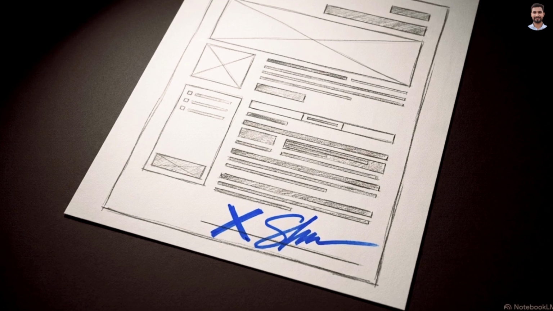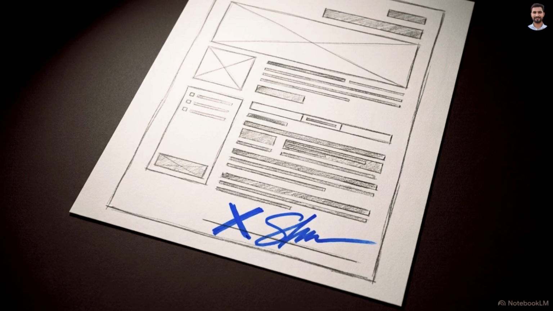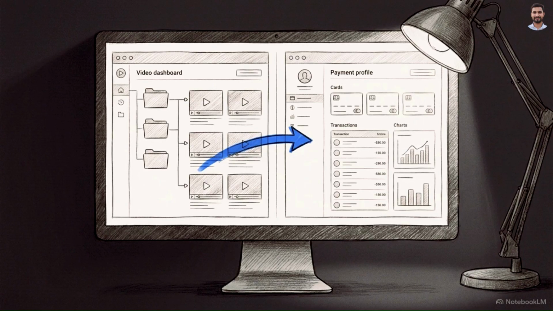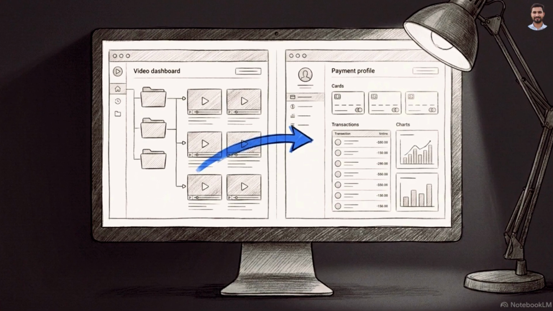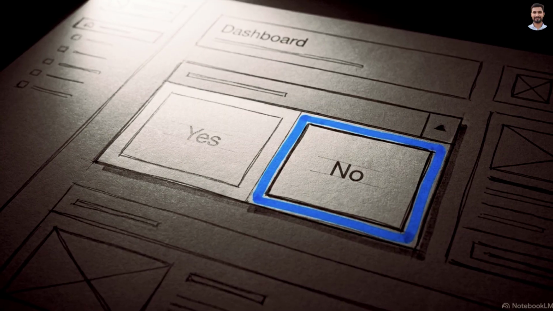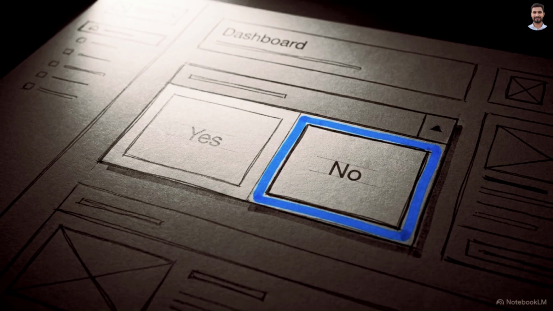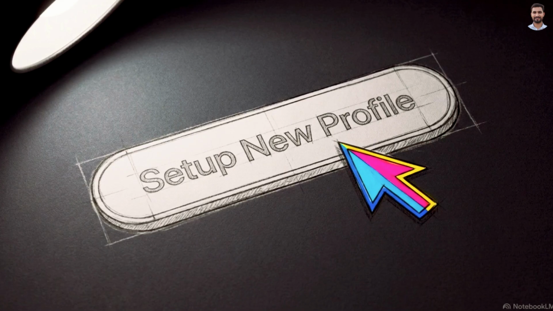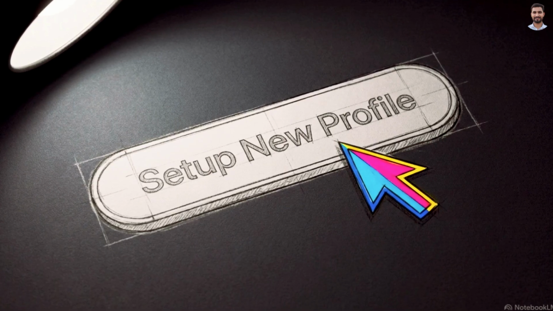Step 2 requires precision. This is where you integrate Google AdSense with your channel. The system presents a drop-down asking if you have an AdSense account. Choose between linking an established financial entity or creating an entirely new profile. If you are doing this for the first time, select No, I need to create one. The system will then prompt you to select a Google account and assign your geographic region.